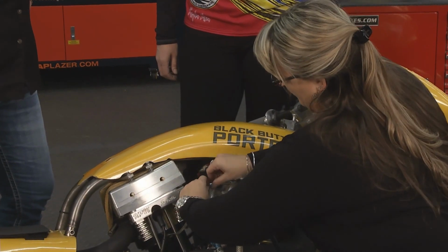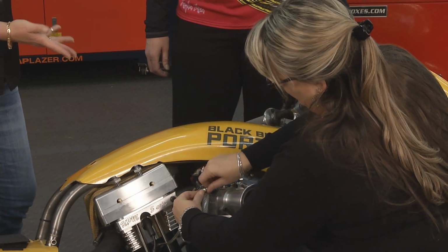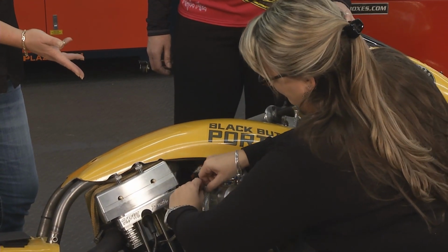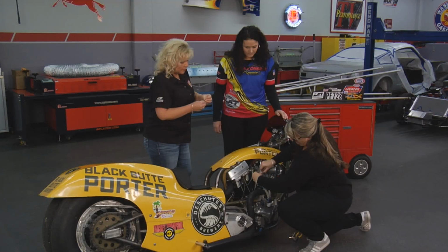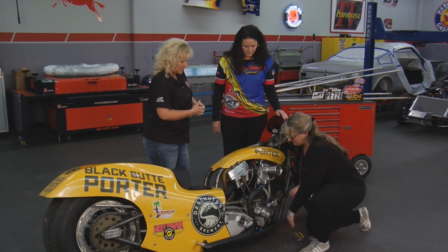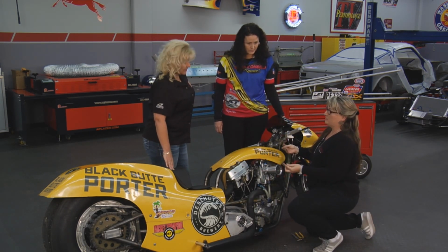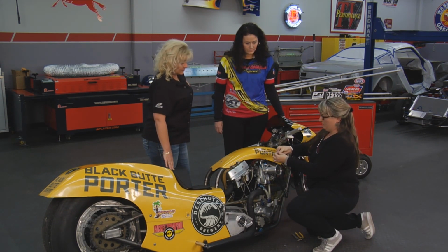So just unscrew that. Yeah, and Nikki, with our old-time hose clamps that we see like this, they don't always put the right amount of pressure all the way around, and they can kind of warp on us, but we don't have that problem with Clamp Tight. No, we don't. It's a custom fit every single time, so that's what's really nice about this. So you don't have to worry about trying to find the right hose clamp to fit on there.